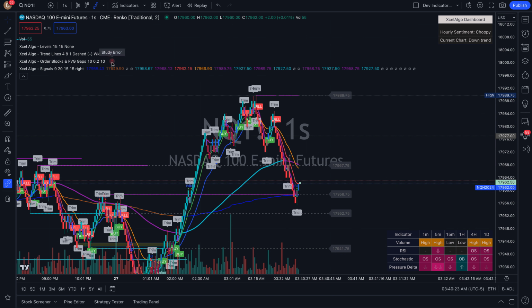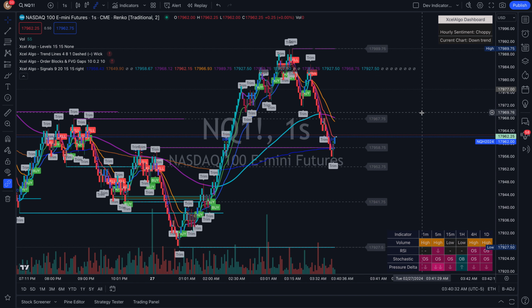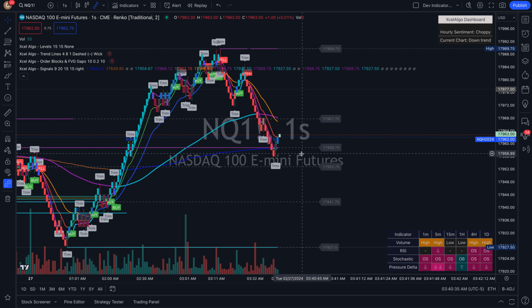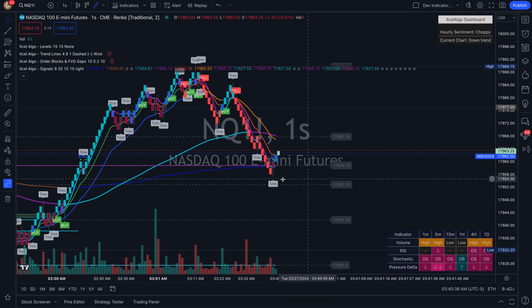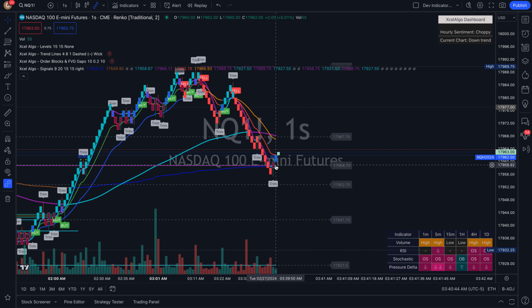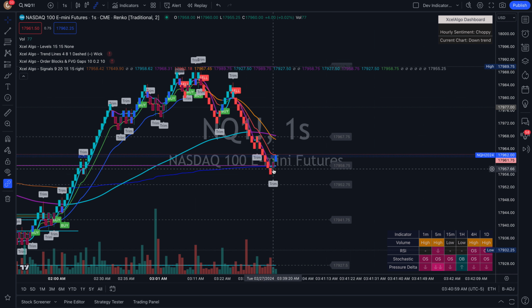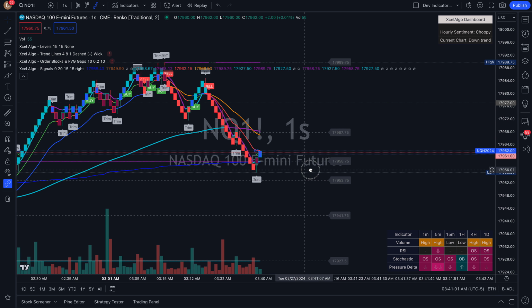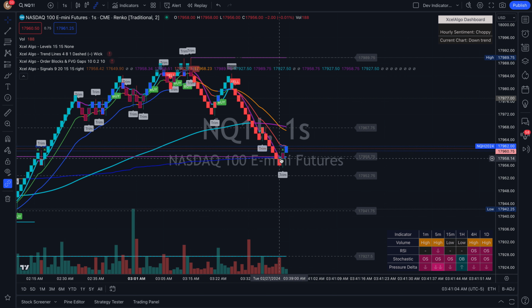And you can see here, actually, this is good, this study error that pops up. That's probably because you either need to refresh or the time frame is too fast to render. So that's something to take note of. Also, this is a nice example since it is live. When you get these dark red or dark blue bars, it's possible it'll flip into a continuation up or down, and you get these BOs or BDs, which are breakouts or breakdowns. Obviously, you can never predict with 100% certainty, but we can get it really close.